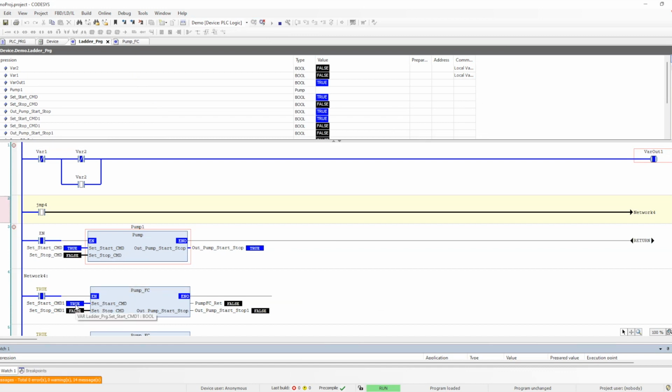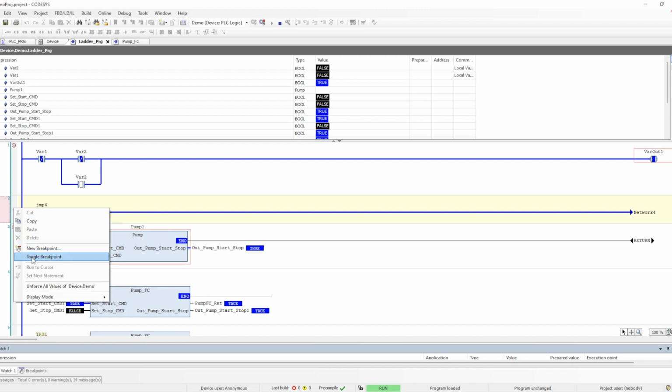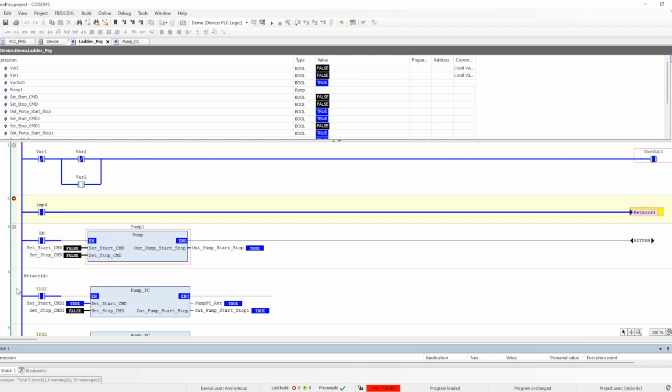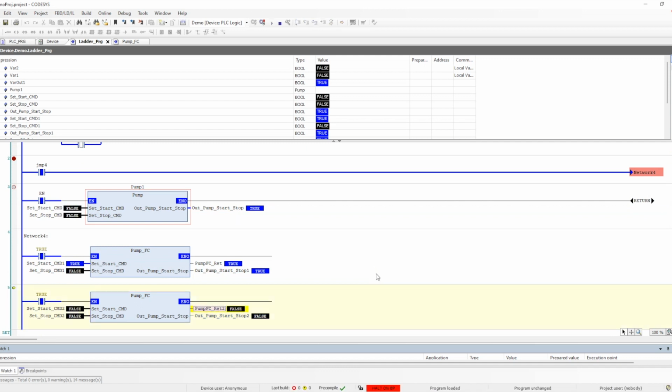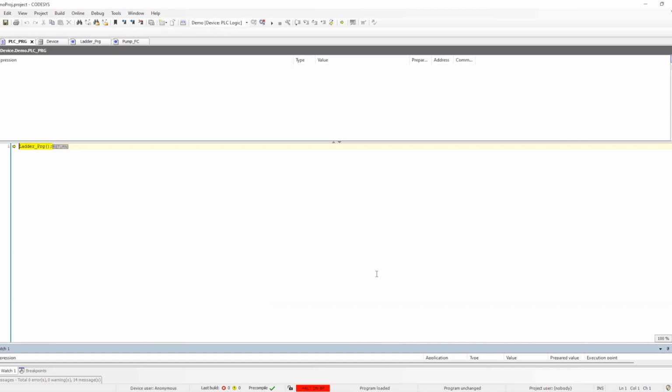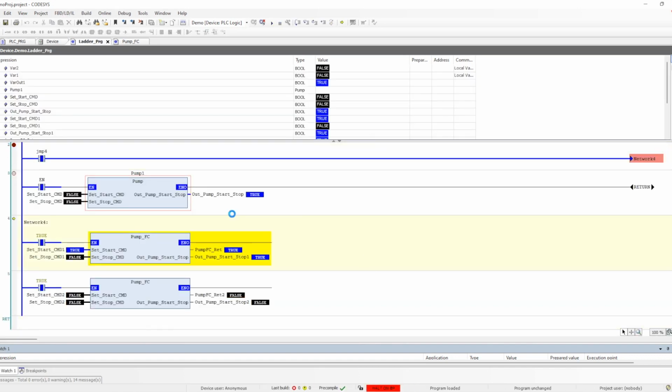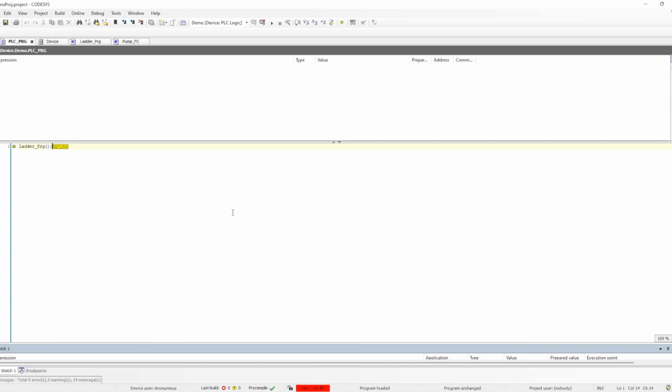Okay, so let me show you the difference. Right now the jump is not enabled, so the jump rung is not enabled. I just enable it, make it true. Now if you see, network 3, which was the pump on function block, is not getting executed even if I change anything. So what is exactly happening is we are bypassing that particular rung. So let me show you in the debug mode. You see, when I go to the next step, it is going directly to network 4 where the label has been defined. So this is the actual working: when we define the jump statement, it will go directly to the rung where the label has been defined.